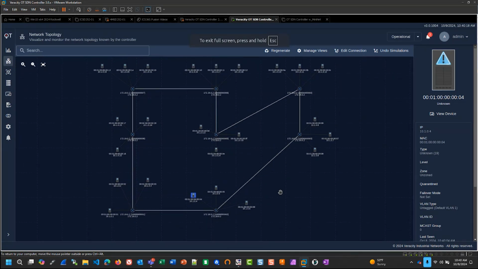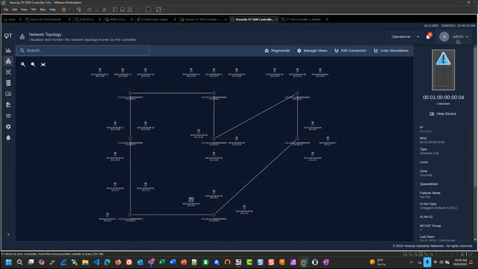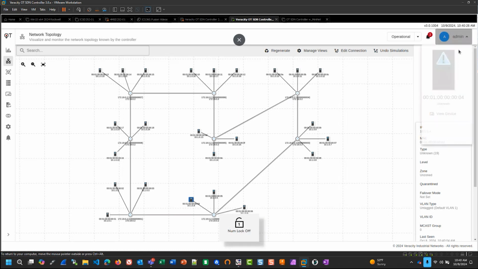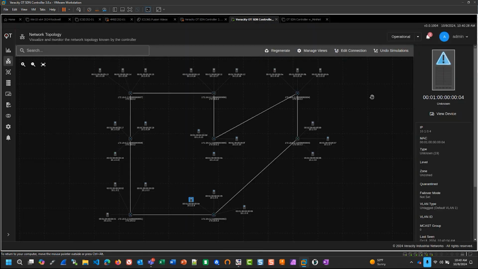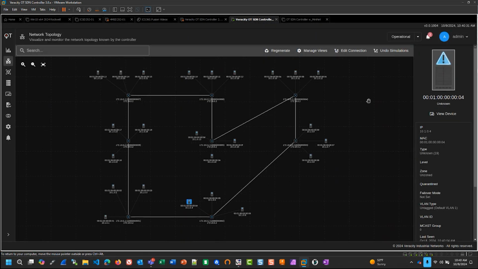So as you may have guessed when I showed you this larger network, this is the new user interface. I happen to be using one theme. This is the light theme. So you can change the themes around. I'm a dark theme kind of person. The topology page is different. It's more organized automatically. When you regenerate, it actually gives you a drawing that is much clearer and makes a lot more sense. We've done a lot of work with that.